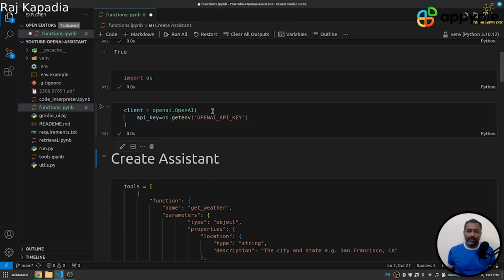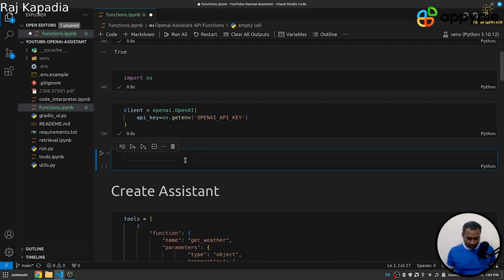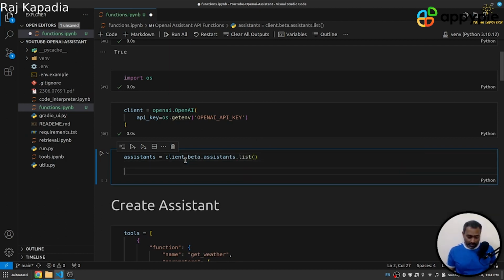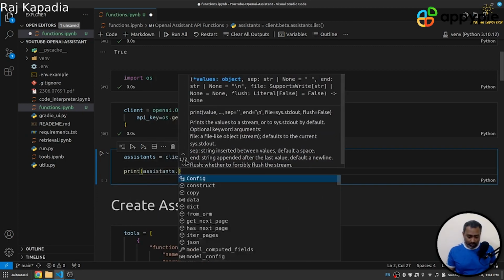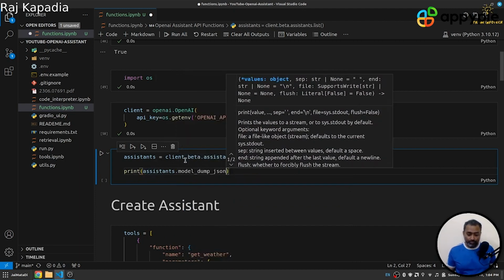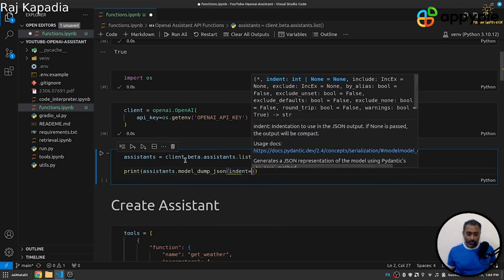So let me create the client, and let me first show you the list of assistants. Let's say assistants equal to client.beta.assistants.list, and I'll print that assistant.model_dump_json with indent 2.